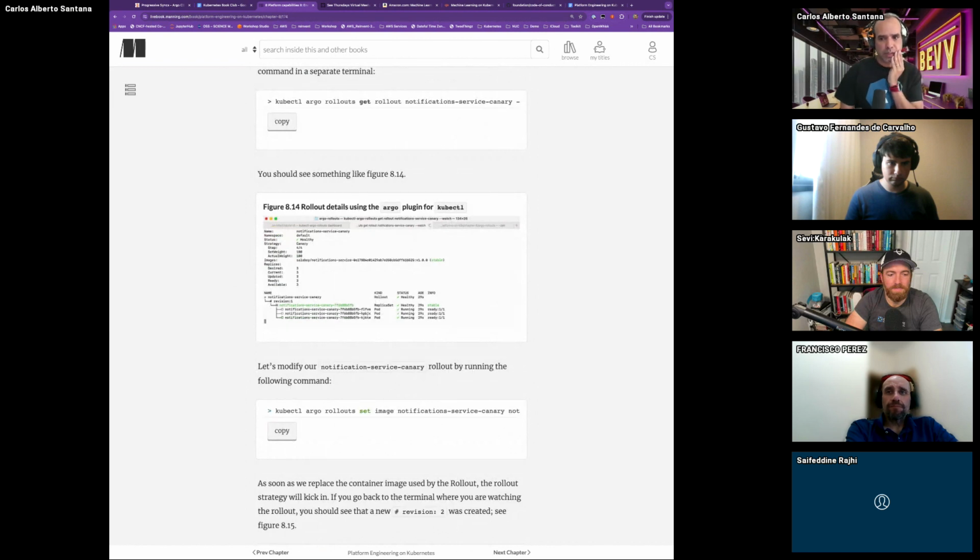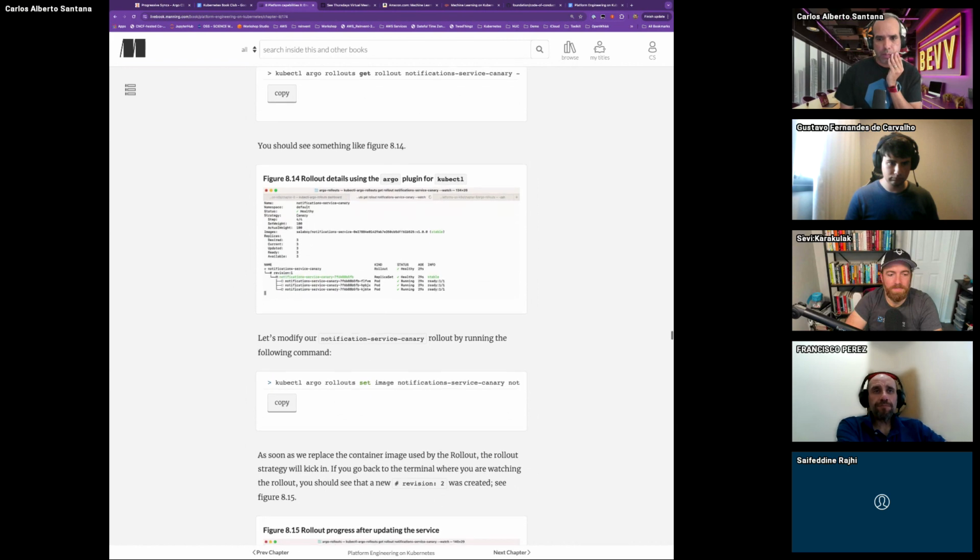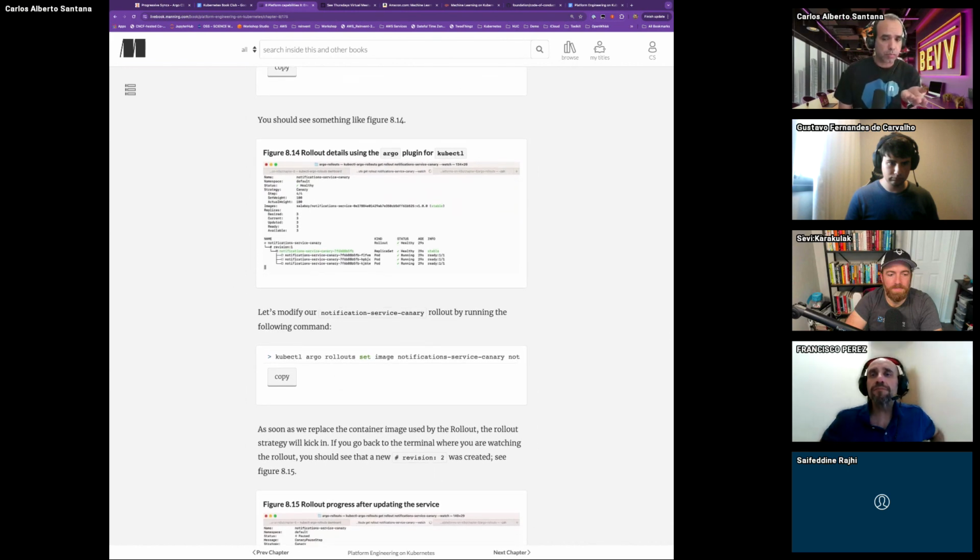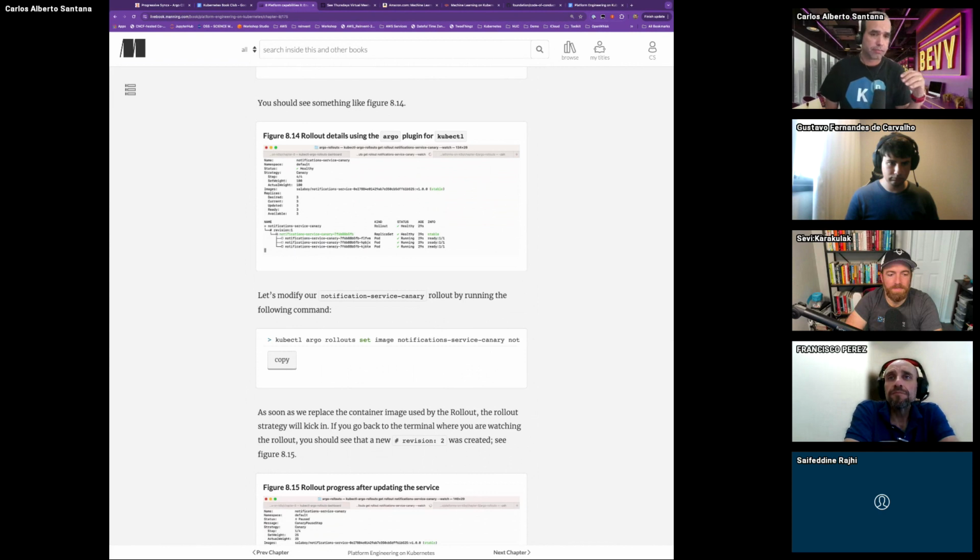So yeah, this explains a little bit of the Argo rollouts. In the book, I think it's maybe 5%. Also with Knative, the two projects are huge, with a large number of features. I think he did a good job summarizing release strategies for these two large projects. Knative has a ton more features and corner cases and ways to do it. And in the repo, he has examples of how to deploy it also, so you can practice in kind.